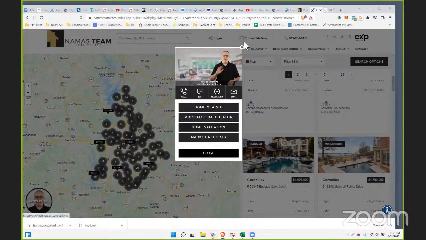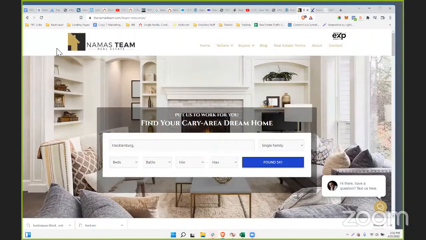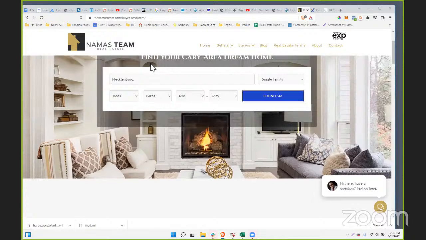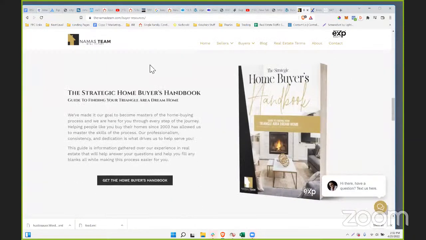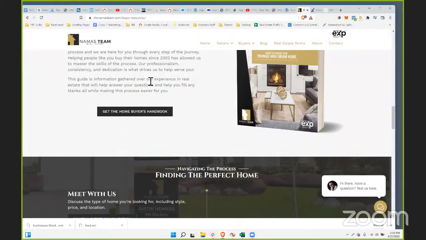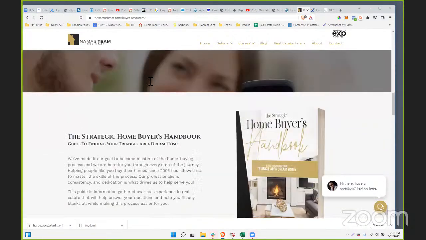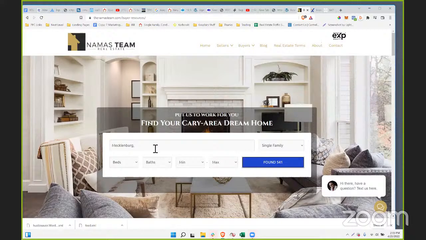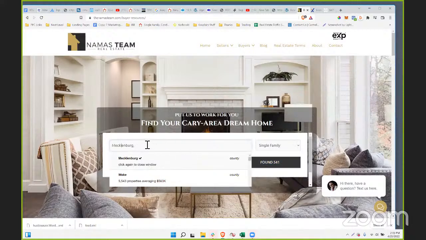So, a nice little Let's Chat video widget. But again, the experience, staying on topic: you're on a nicely branded, designed WordPress site, and with WordPress you can do whatever you want. You have tons of control, but you want people, when they're ready to search with you, to be able to search. So you embed the little snippet for our embeds here, our breakfast embeds, and people can search and hop on over.